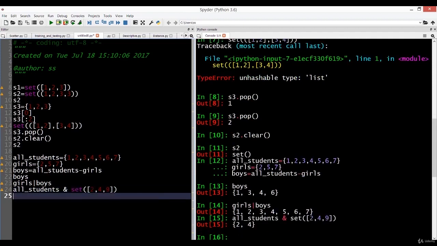So only the common elements of the original all students and this set, 2 and 4, are common elements. So it is giving a set having the elements 2 and 4.